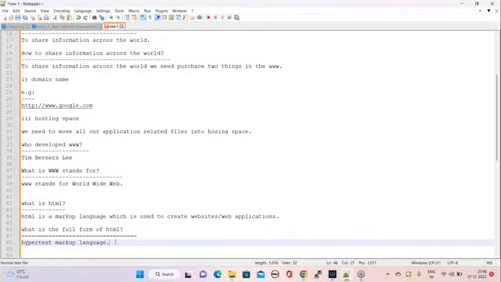Suppose you are moving, your dress also moves or not. And whenever you are moving, your skeleton also moves or not. Why? Because your dress depends upon your body, which depends upon your internal structure. So they have a relation. Like that, HTML and CSS have a relation. So basic HTML tags I will complete, then after that I will start the CSS. From then onwards, we will learn HTML and CSS combining.